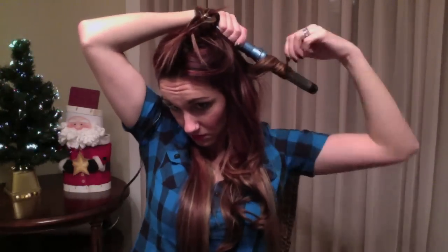And I love this too because the way that I'm doing it just gives it the most long, flowy, and beautiful curls. Like just natural looking. I mean, such a beautiful curl. And it's not supposed to be like crazy spiral curly or anything like that. It's just supposed to be long and flowy.